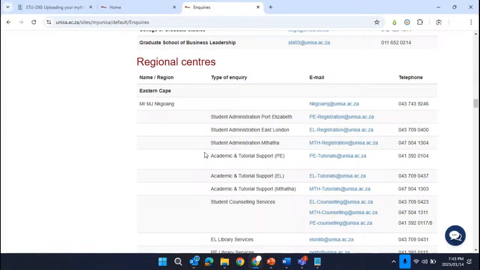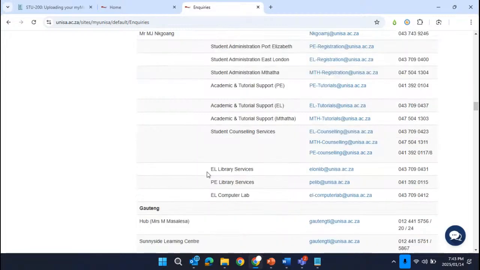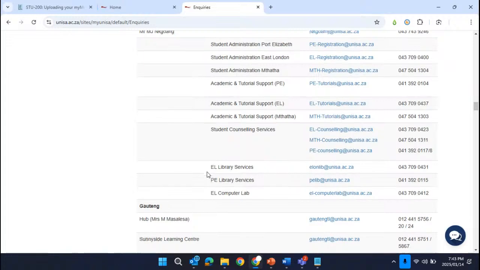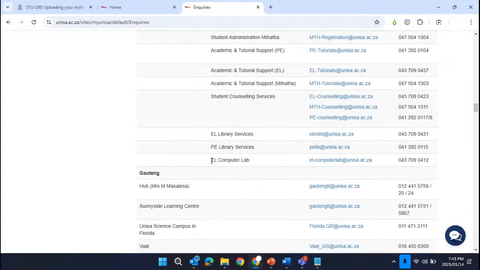Let me send him an email so that he can maybe assist me, whatever the problem may be. So that's why it's so important as student support to build it in for yourself, to have these people that you know, that you've met, that you've seen. Please do that. I can understand that some of you are very far from computer labs or centers, but it is good just to see, for example, the Eastern London Computer Lab. I know the colleagues there.